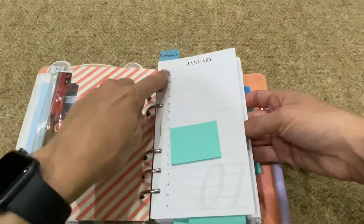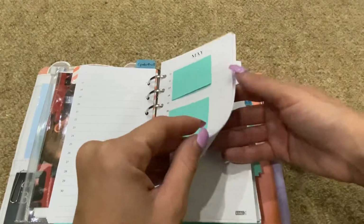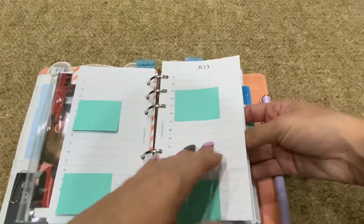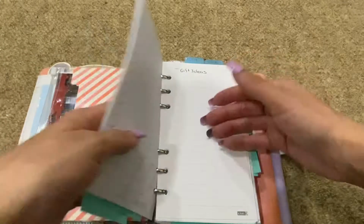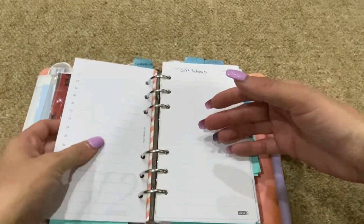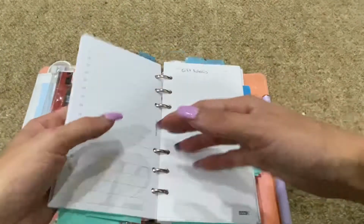And all I use this for is in each month I will write down someone's birthday just to keep track of it. And keep it in the front of my planner so I can jump to it and go, okay, we're in July, whose birthday is it? And then they'll go onto my calendar. So I've got 12 months in here. And because it's not day specific, it's just got the dates, I can use this all year, every year, doesn't matter what year it is, because the dates don't change and they're not day specific.